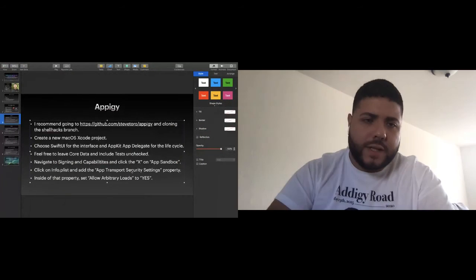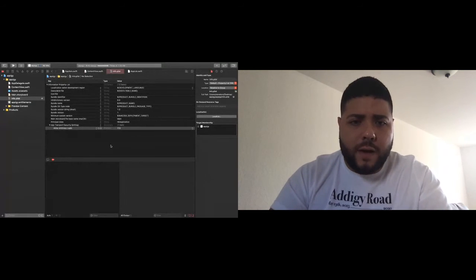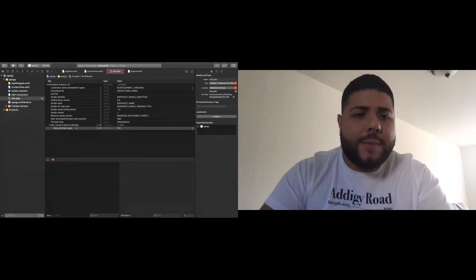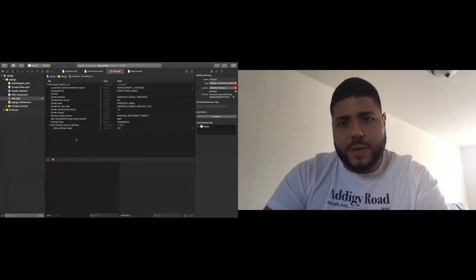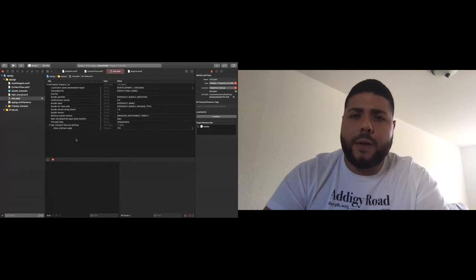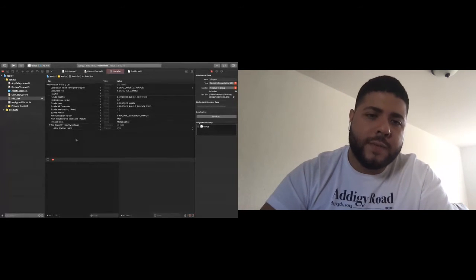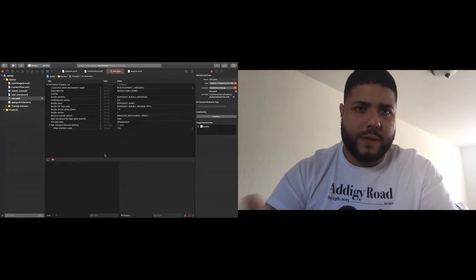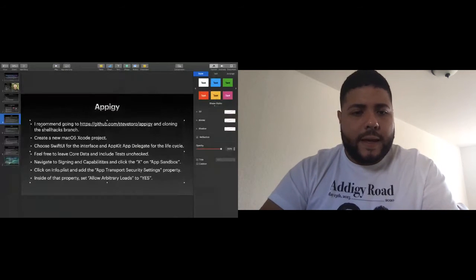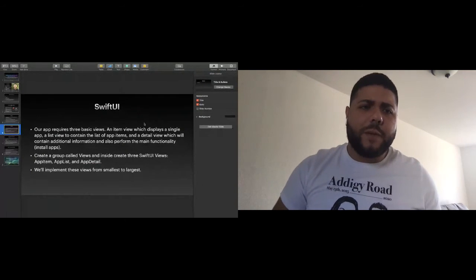What this is accomplishing, I already mentioned that the app sandbox is so that we can install the applications and make full use of our file system. But what we need the app transport security settings property for is that we're not actually going to be using an HTTPS server. We're going to be using a localhost server. So we're not actually going to deploy our backend anywhere. We're not going to make any request to any external server. We're just going to be running it locally. So to do that, we need to have this active in our plist so we can hit localhost. And okay, let's get started. So SwiftUI, right?